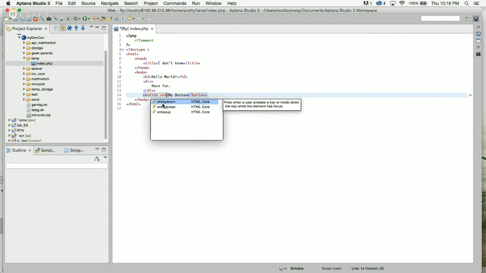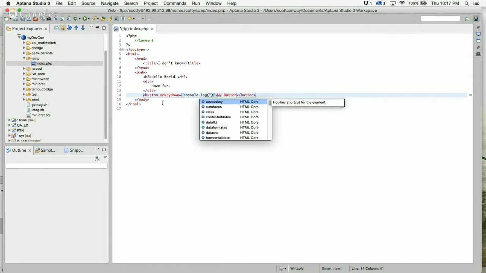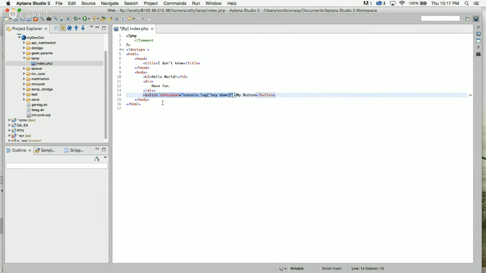Let's test this out. And I'm not going to waste too much time on this, because these are kind of rare use cases, so we'll do key down, and then we're going to do a different one for on key press. So you can have multiple events being tracked on the same button. So let's say on click. We'll do an on click.